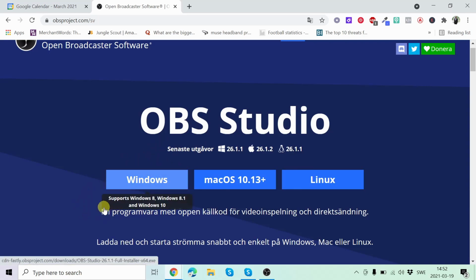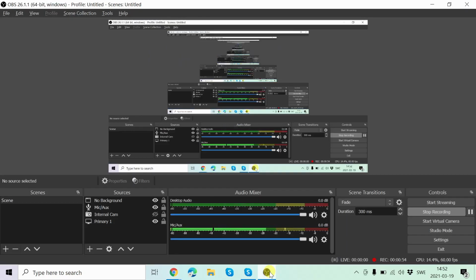For me, I have a Windows. That's why I downloaded Windows when I wanted to start using this. Of course, I will not redo that because I already have it in my system. So you just download, and when you download, it will run. When it completes running, you will have a screen that look like this. When it's installed in your system correctly, you have a system that look like this. So this is how your OBS will look like.